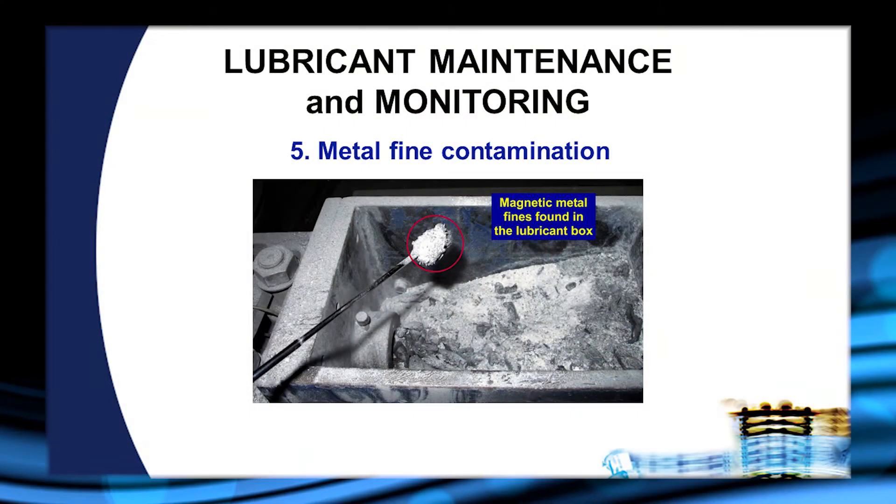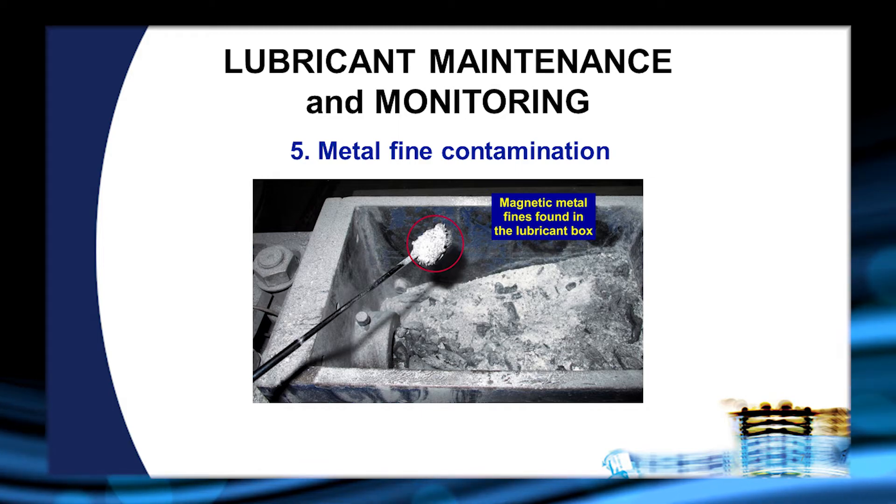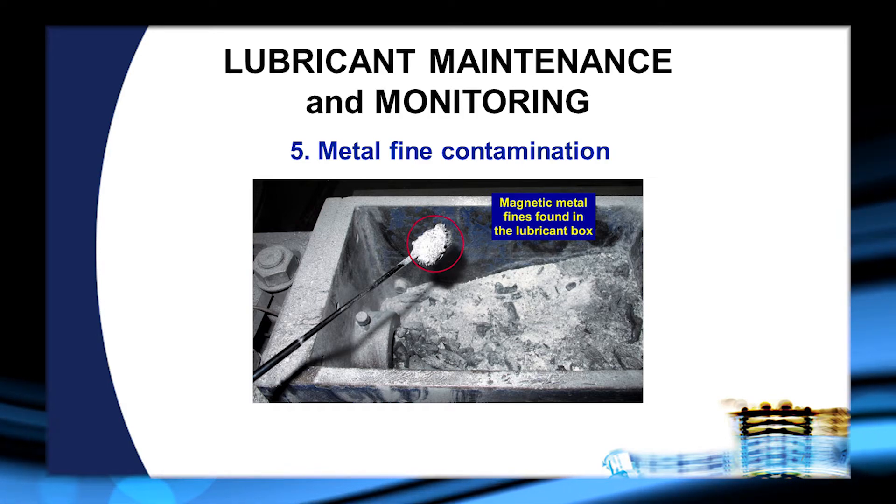We work very hard to put enough lubricant onto the wire so that it makes it through the die and helps with lubrication in the next pass. Without this lubricant on the surface, we are reducing our ability to lubricate the dies properly. Last, we are generating excess metal fines — as this slide demonstrates, there is a significant amount of hard metal fines mixed with the dry powder, and these particles get pulled into the die, creating more friction and leading to lower die life through wear as well as the possibility of scratching.